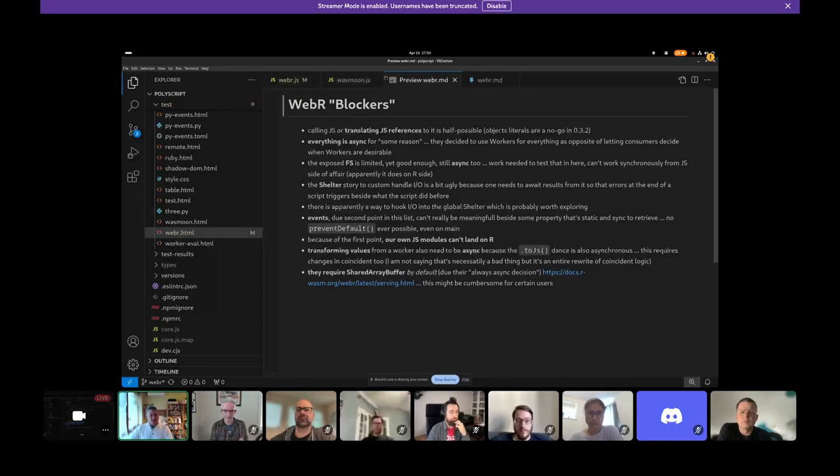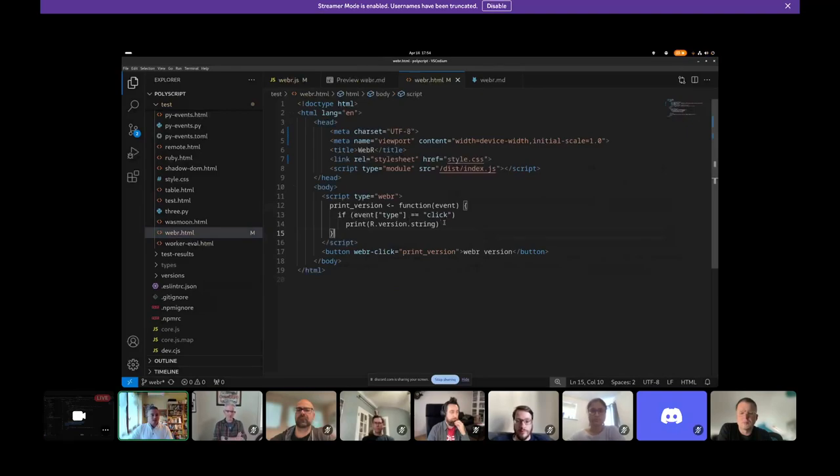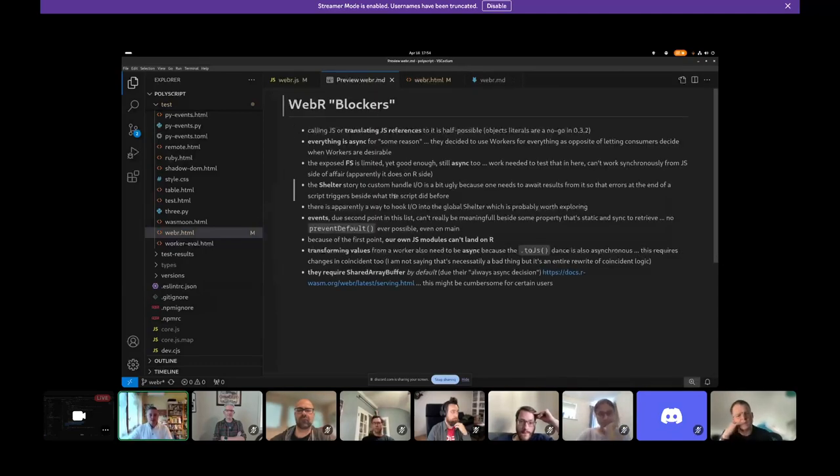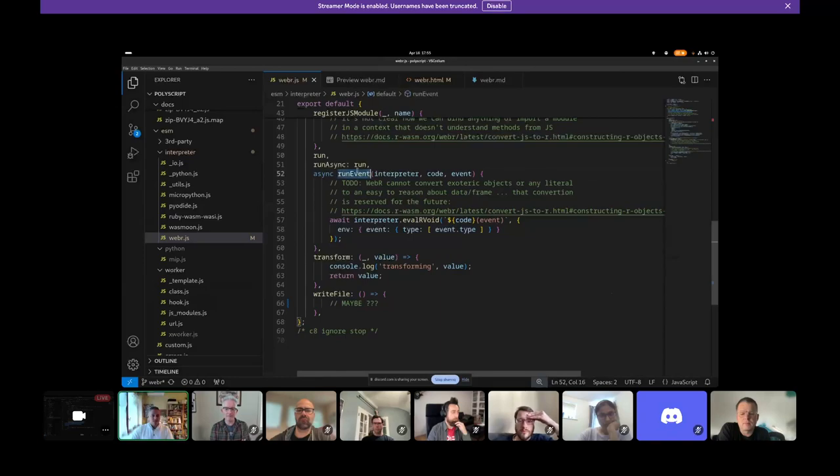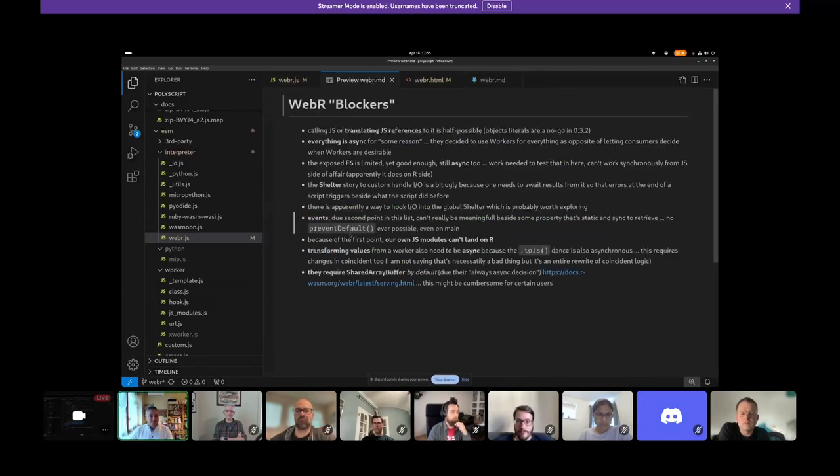And events. If you check again, this I'm doing the print version. The print version should receive an event. The event lives on the main, at least in both Pyodide and MicroPython, where we can actually prevent default and access all the event things. In R, we can't do any of that. So that's the reason I even need to do event type, and type is actually the only thing I'm passing along when it comes to event. So run event has a lot of gotchas, and I need to somehow translate my event to a data frame, but that translates for type and other things, but it doesn't translate well with methods like prevent default or anything else.